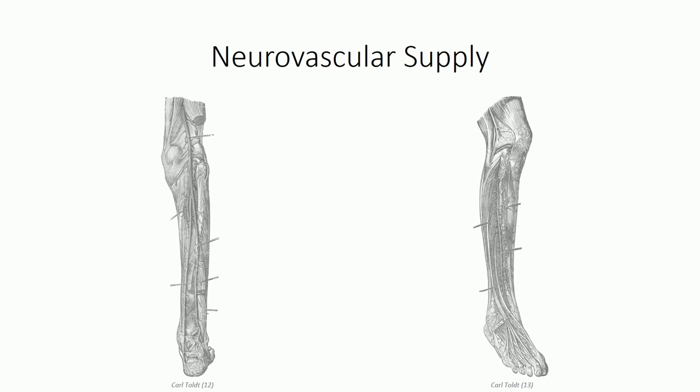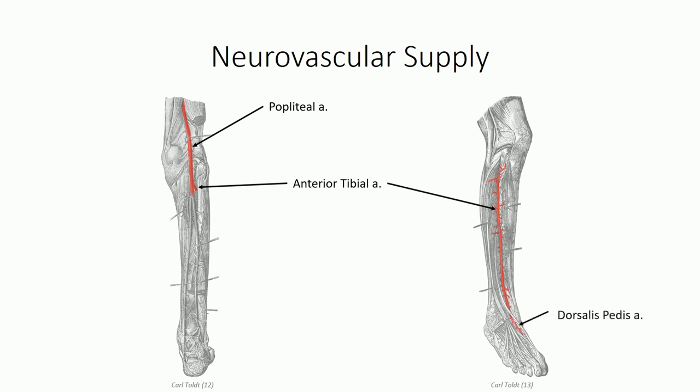Having covered the muscles of both compartments, we can now discuss the neurovascular supply to the two compartments. Recall from the previous lesson that the popliteal artery passes into the posterior compartment to give off the anterior and posterior arteries. We briefly identified the anterior tibial artery as the branch that passes ventrally between the tibia and fibula, just above the superior border of the interosseous ligament. We can now pick up its course through the anterior compartment, where it provides vascular supply to the muscles of the anterior compartment. From here, the artery continues into the dorsum of the foot, where it is now called the dorsalis pedis artery.